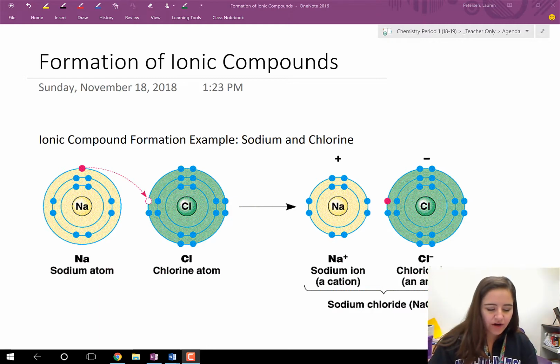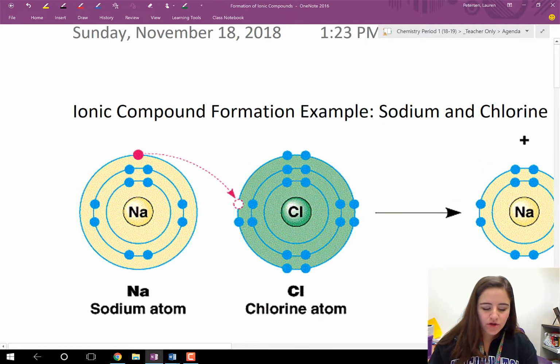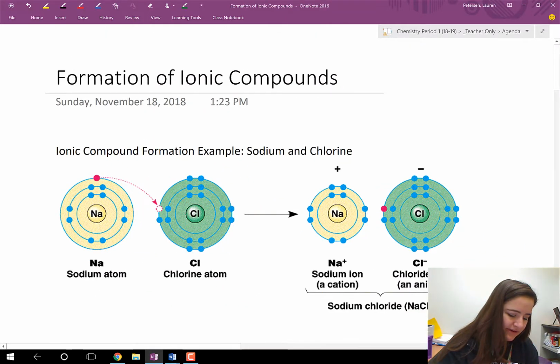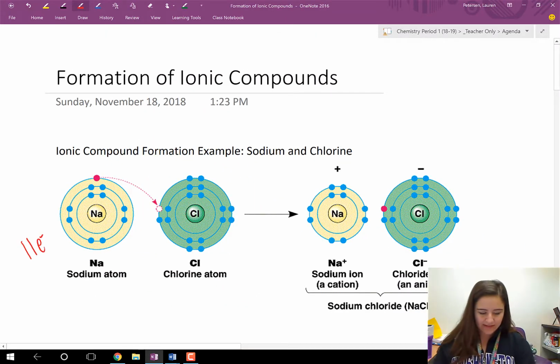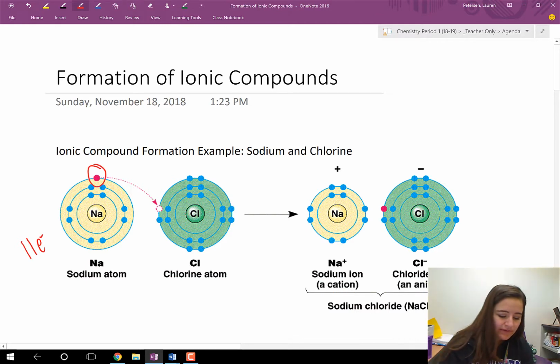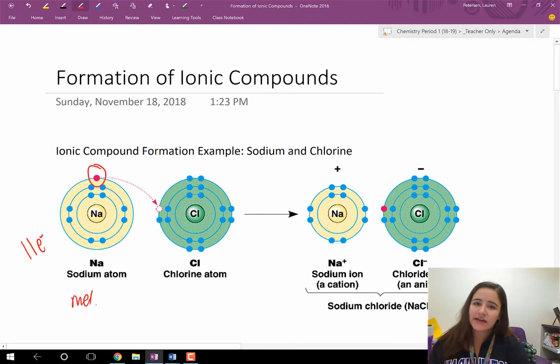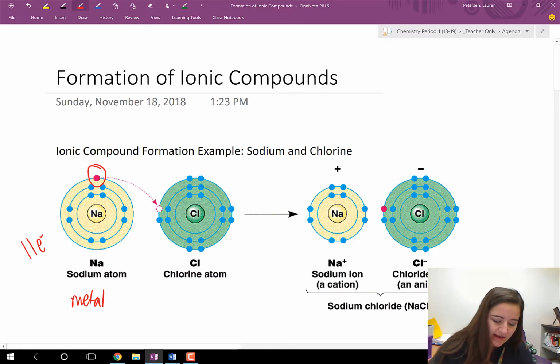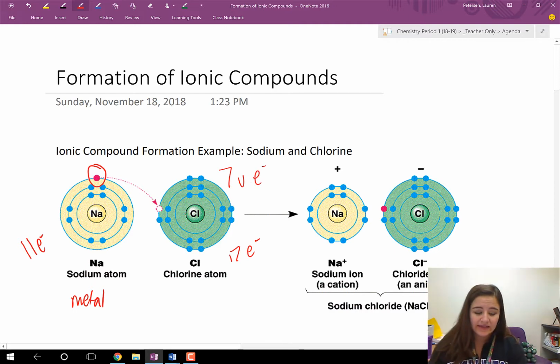Basically, we have our sodium ion, okay? Sodium has 11 electrons and 1 valence electron. It is a metal, so it's on the left side of the periodic table. And we have chlorine, okay? Chlorine has 17 electrons and 7 valence electrons, so it is one away from getting its complete outer shell. Sodium needs to lose one and drop down an energy level to get its complete outer shell.